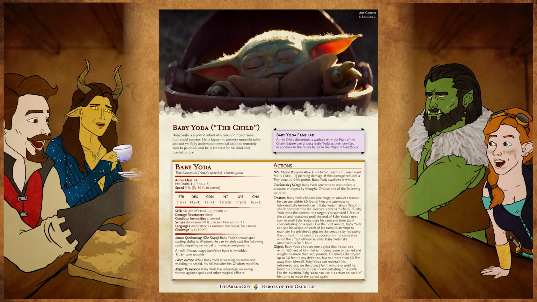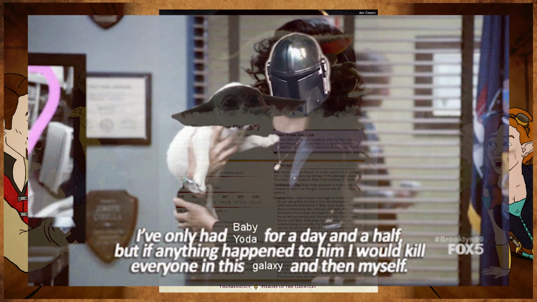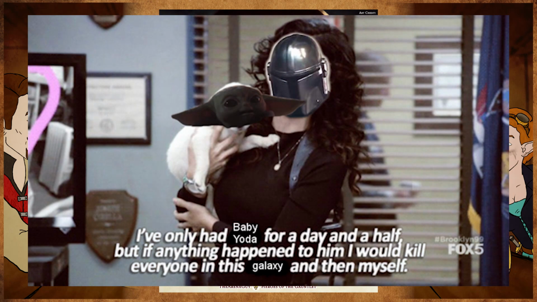I need you to put up the meme right now of Rosa holding a picture of Baby Yoda and saying if anything happened to him, I would kill everyone in this room and then myself. Okay, I'll try and find it and put it in here.